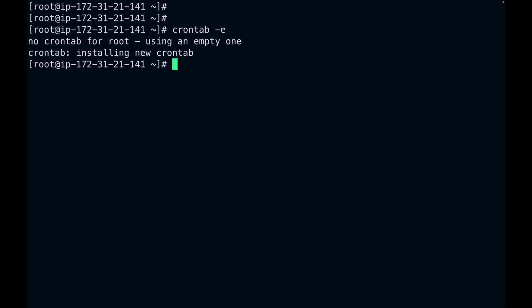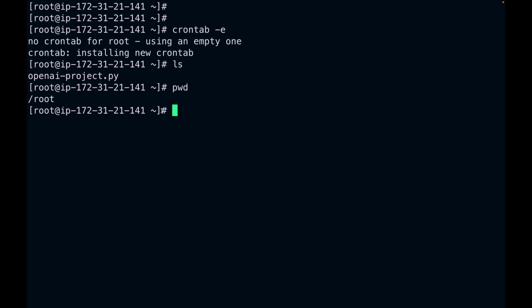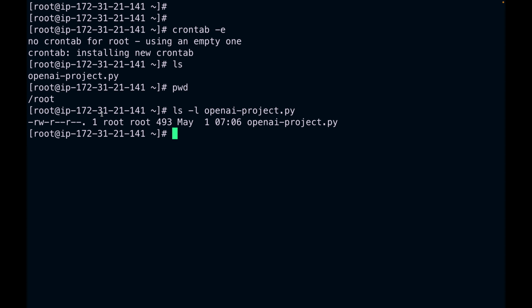Where is our script actually? It's here. Basically you can do ls. Yes, it's under root, so I'm just gonna copy it. Let's open on top.